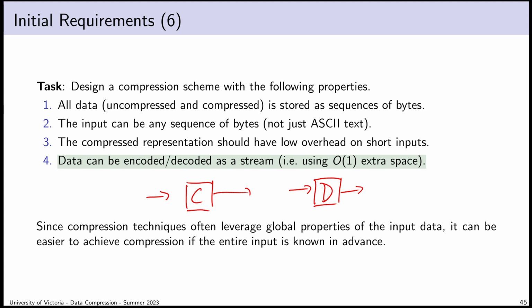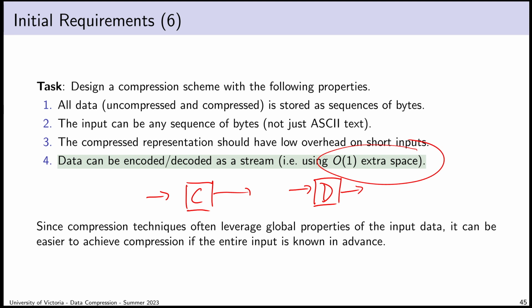The idea behind the streaming requirement is the compressor is allowed to save up little bits of the data, but it is not allowed to save up all of the data. So the compressor has to be able to compress data without seeing the entire input sequence at once. And we can also frame that in terms of using constant extra space. So it's valid for the compressor, for example, to say, I'm going to begin compressing, I'm going to save up 500 bytes of input, or 500 kilobytes of input, or 5 megabytes of input, and analyze those 5 megabytes and then compress them.